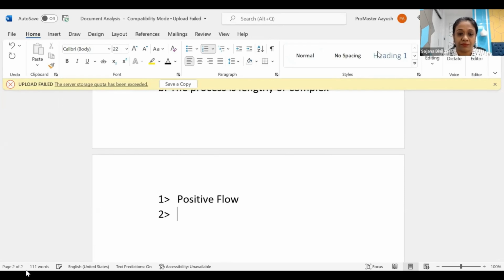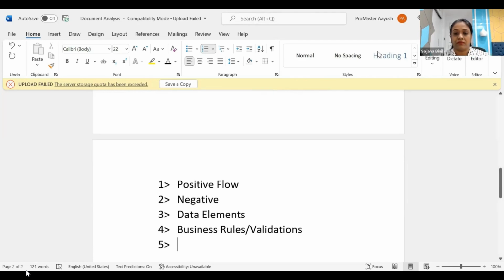So positive flow, negative scenarios, data elements, business rules or validation, and of course, the first thing is to check with the BRD to ensure that you're covering everything. That is the first item.